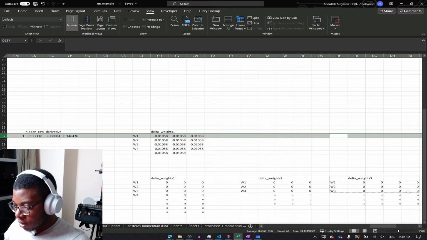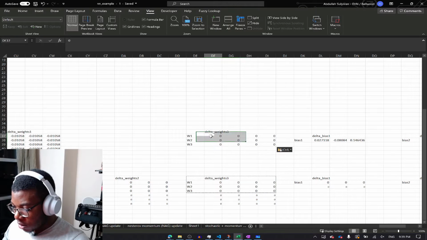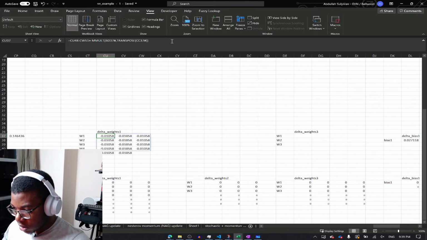What we're doing first is updating these weights, not these ones.